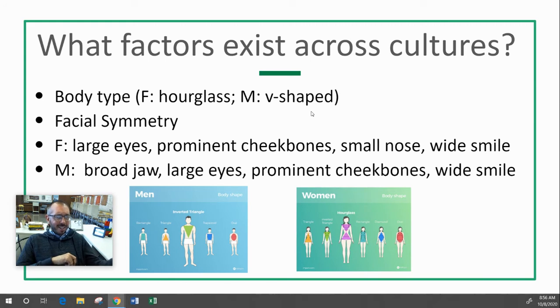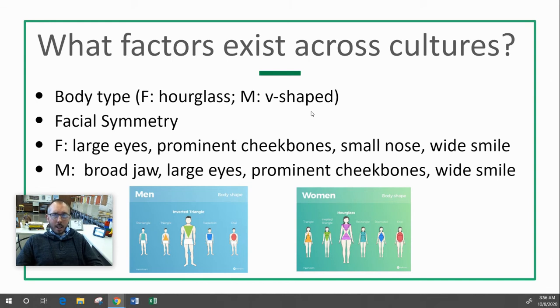You can't say that it's society that's doing that. If you rule out society, you've got to look at something else. You've got to look at what genetically is causing these traits to be seen. Well, it makes an awful lot of sense if you look at evolutionary psychology. Evolutionary psychology would say that we do behaviors for a certain reason that make us more likely to mate or survive. So why would the hourglass figure be perceived as attractive across cultures?